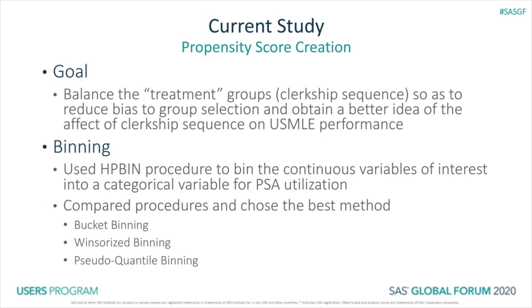One thing that I ran into was that I had a lot of continuous variables in my model. So when I was looking at my exploratory statistics, it was very difficult, looking at them graphically and everything, to have them as continuous variables. So I chose to do some binning. So I used high performance binning procedures to bin the continuous variables when I needed to into different groups, which made the exploratory analyses a little bit easier, both visually and conceptually, and also when exploring the effect on propensity score analysis, having them binned in that manner made it easier for me to do it that way as well.